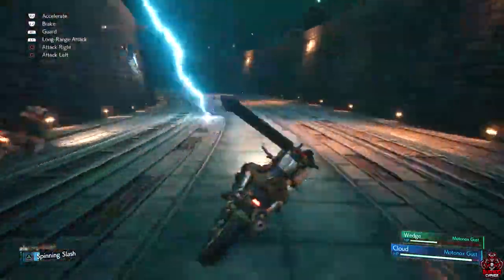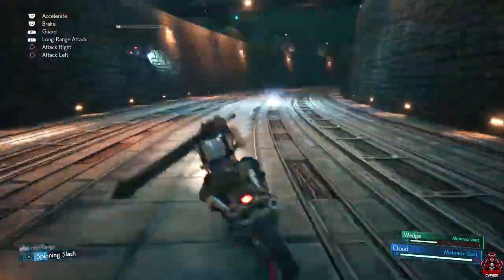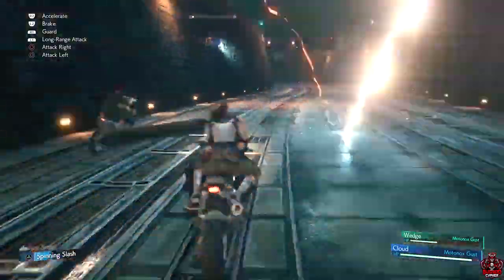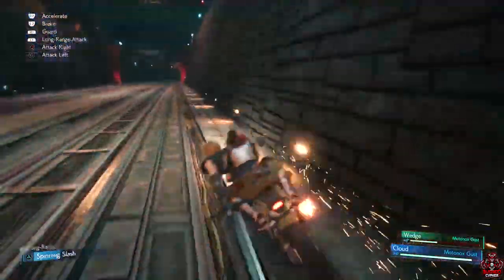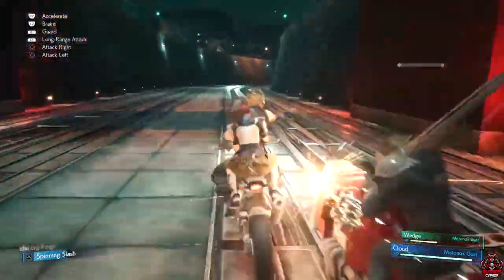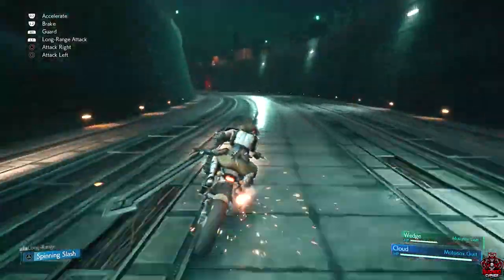Again, I smacked him with a special. Just start guarding, dodging the lightning. Bike's so much easier to maneuver when you're doing that. He's going to dive in, move over to the side. That one was a bit close, but definitely see where he's about to land, and sure enough, you'll defeat him. And it's that easy, guys.